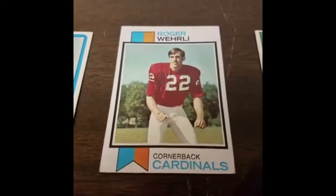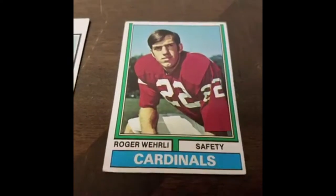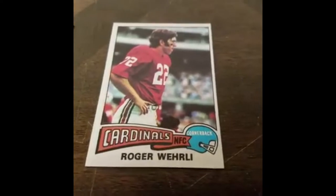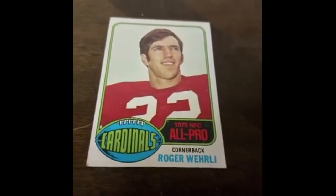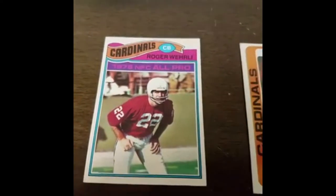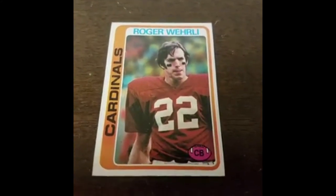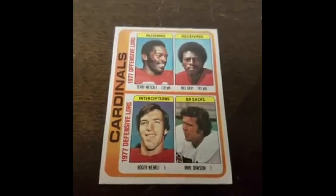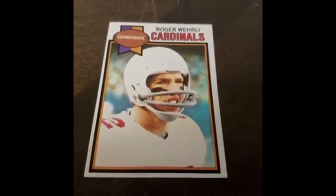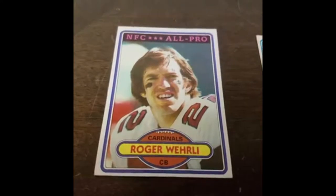If you are considering doing one of these Player Era projects, just try it one time. It is an absolute blast - everything from buying the cards, trying to figure out what player you want to do next, so on and so forth. It has really changed how I want to do TTMing. Although sending the one envelope here and there is still extremely fun, it just doesn't compare to this. It's almost like going to your local card show versus going to the national. Both are really fun, but it's really not a comparison. And yes, this is obviously way more expensive than just sending off a single TTM.